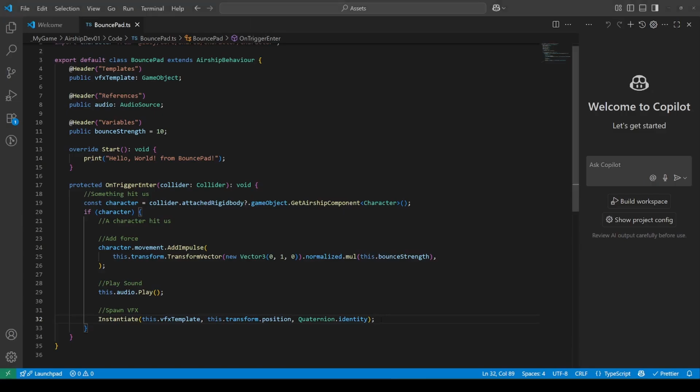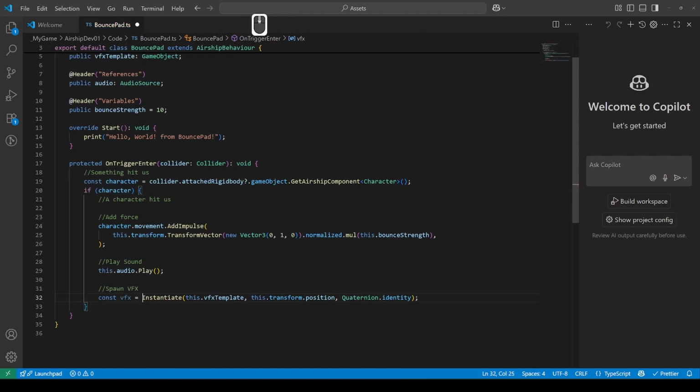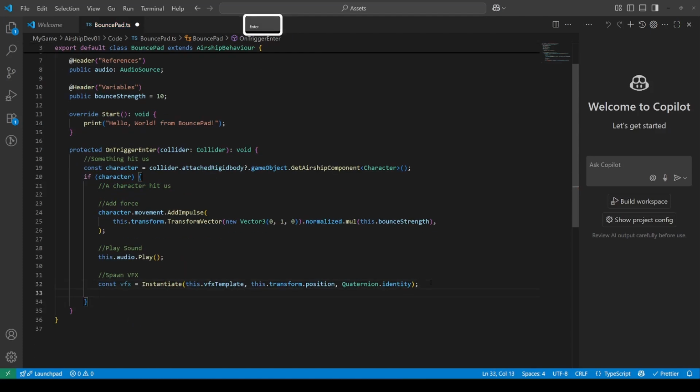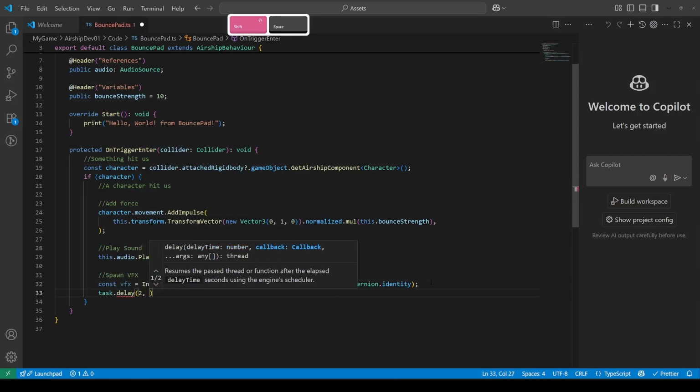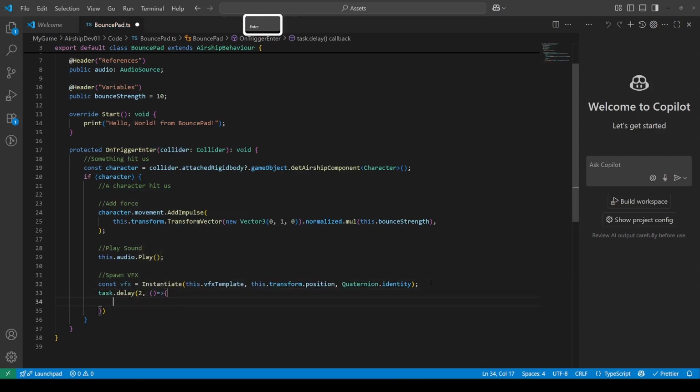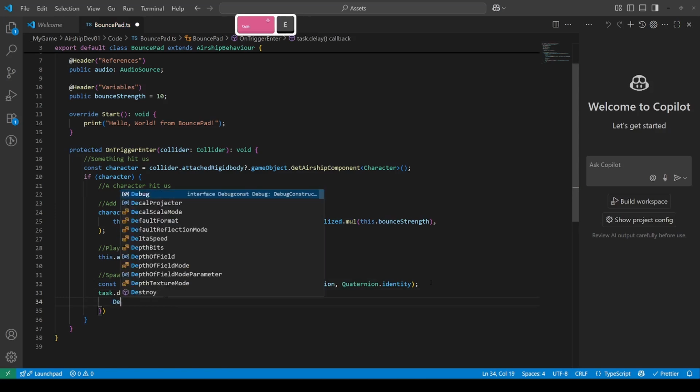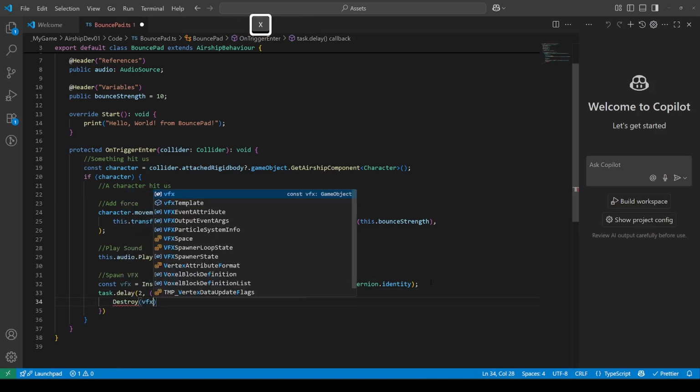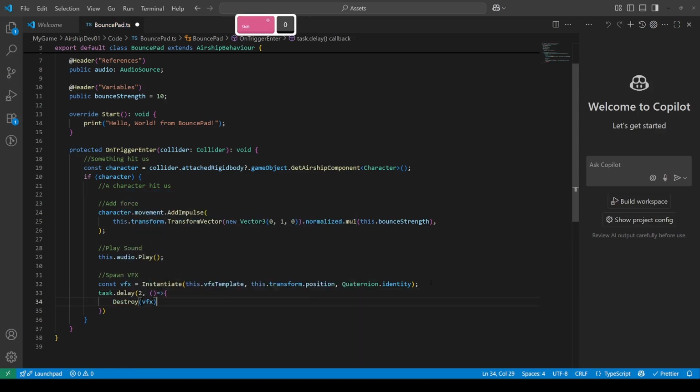Another way you could do this is to actually grab the instance that you made and write code to destroy it manually. That would look something like this. We're going to do task.delay, which just means wait so many seconds, and then run this function. And in the function, we'll call destroy VFX, and that is enough to clear it.